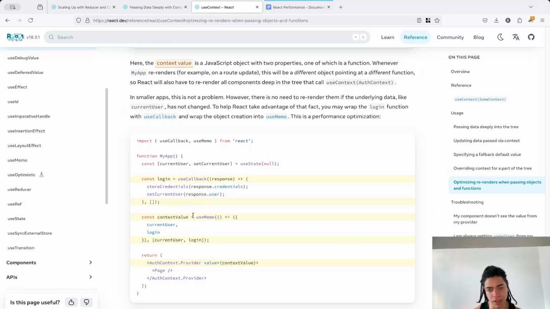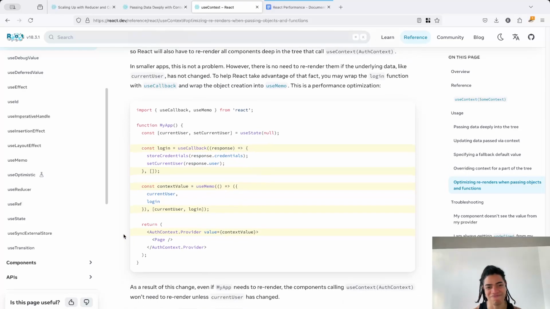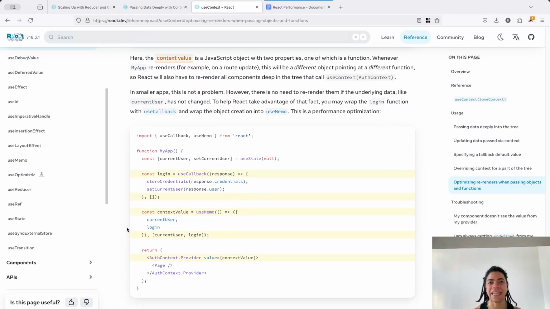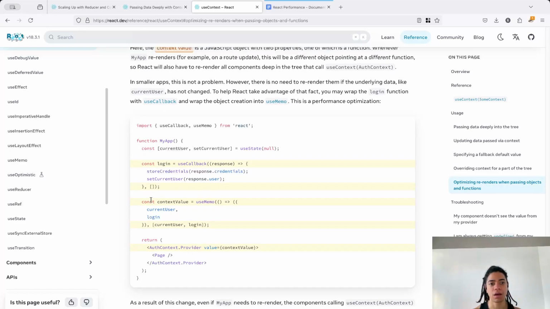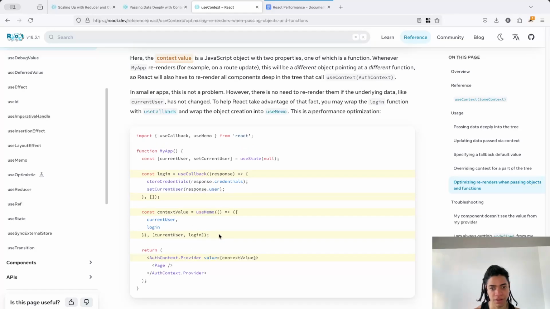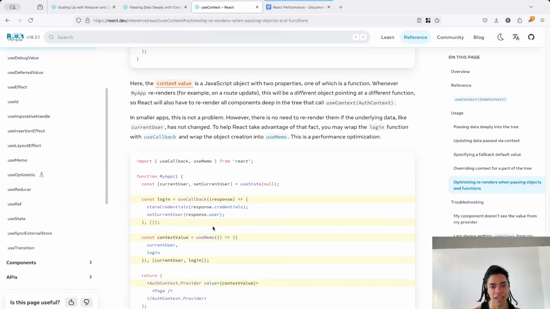If a component uses a context and that context doesn't change, or if the context changes but not the data that a child component uses, React will still re-render that child, meaning it will call that component for evaluation. So how can I tell React not to do that? Well, wrap that context. For example, this. And you're going to provide only when that data changes.